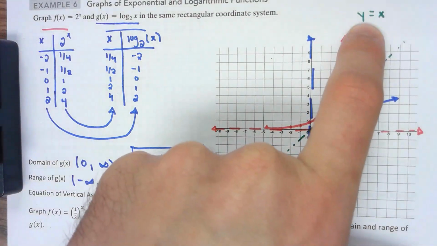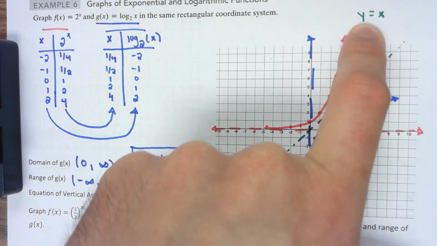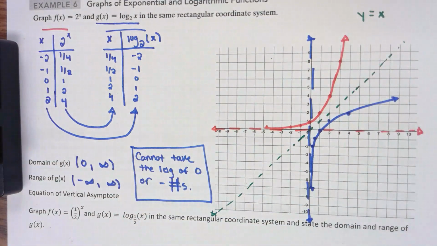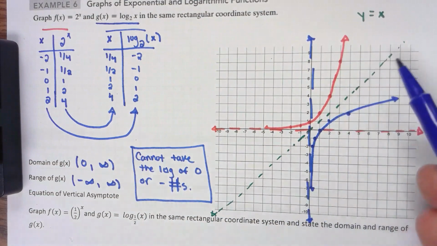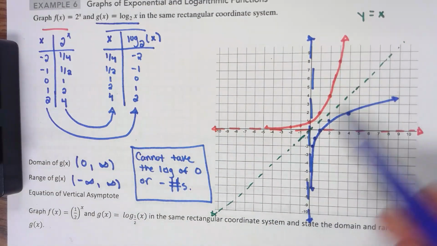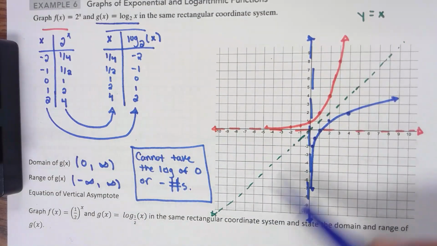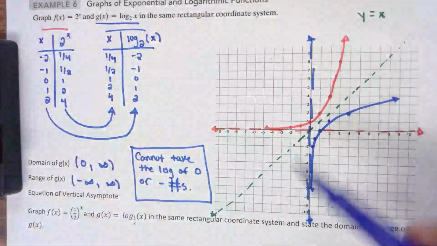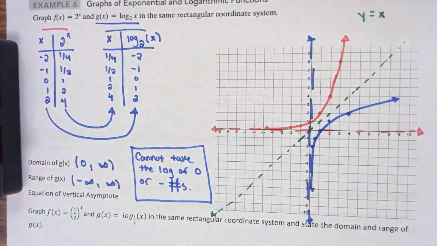That's just y equals x. That's the slope is 1. That's just the parent function of a linear equation. We don't need to do anything with this line. That's just me kind of reminding us that on the graph of a function and its inverse, it'll always be reflected across the line of y equals x. Yes, more of a thing to kind of remember for other things we're doing with inverses. We don't need to worry about that for here.